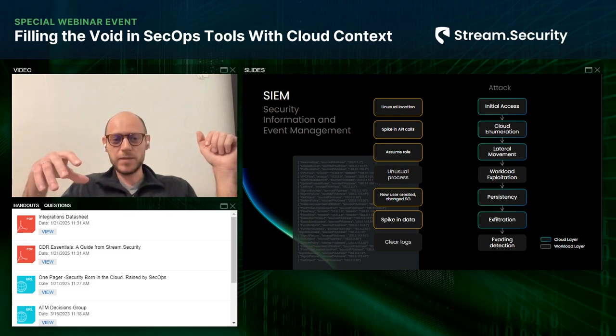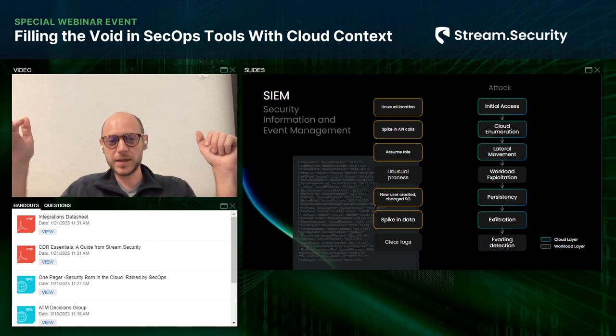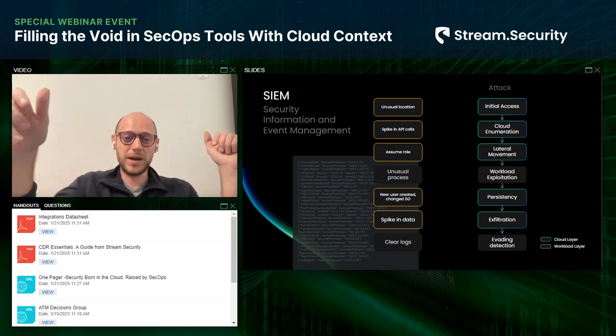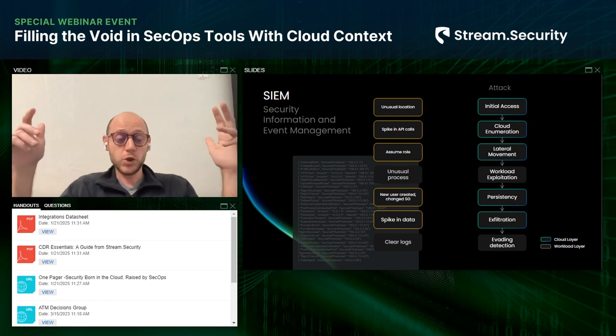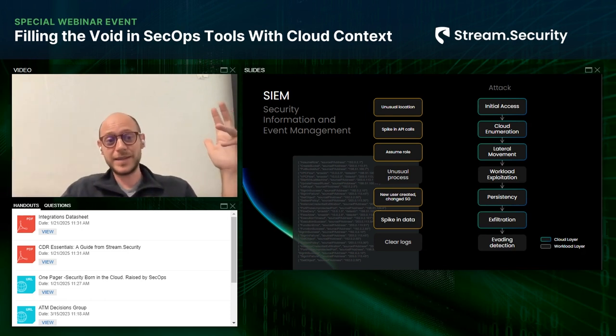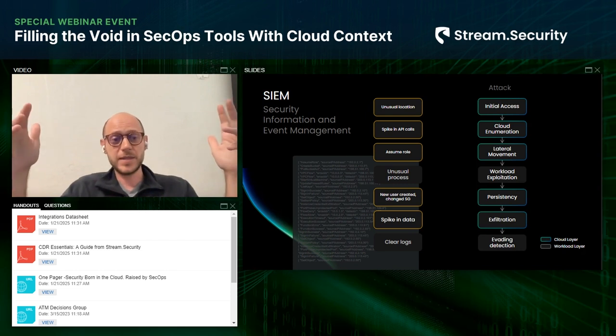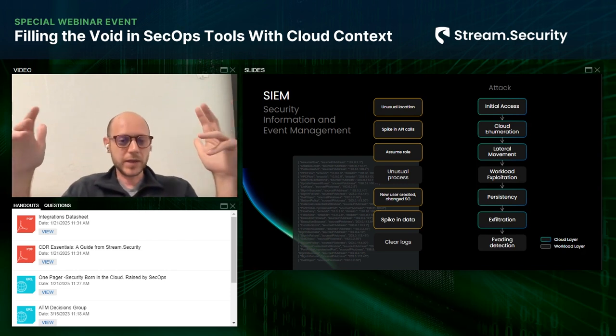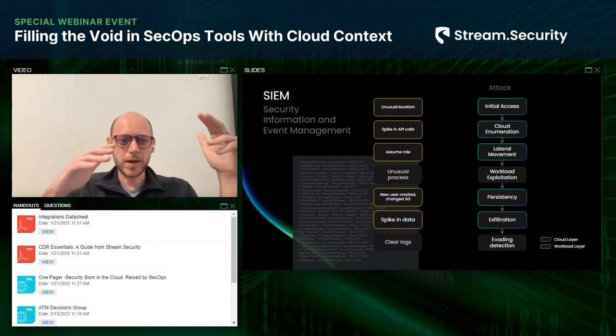Now, in your SIEM, you will have a log: a security group has been modified, egress has been opened. Will you understand what is the impact of that change? Which machine is now actually open to the internet, or what it is immediately? Probably not. You will need to add context and figure out which machine now got exposed to be able to send outbound connectivity to the internet. Then you might get a traffic spike during the exfiltration phase from the actual cloud logs, if you're using something like VPC flow logs or other network logs in the environment. Your EDR will probably alert on that as well.